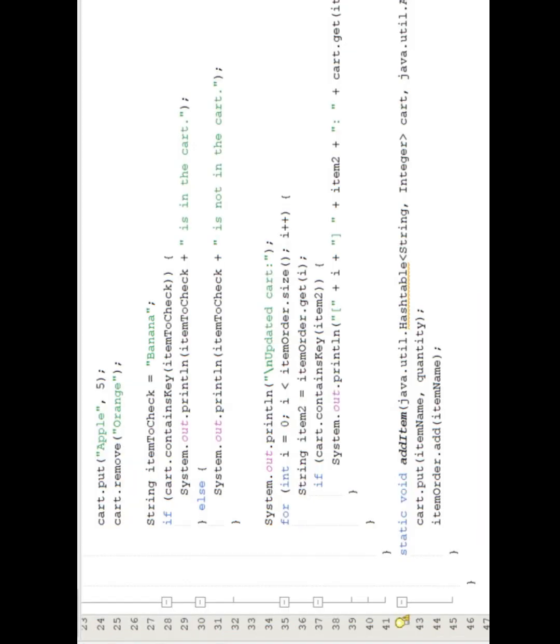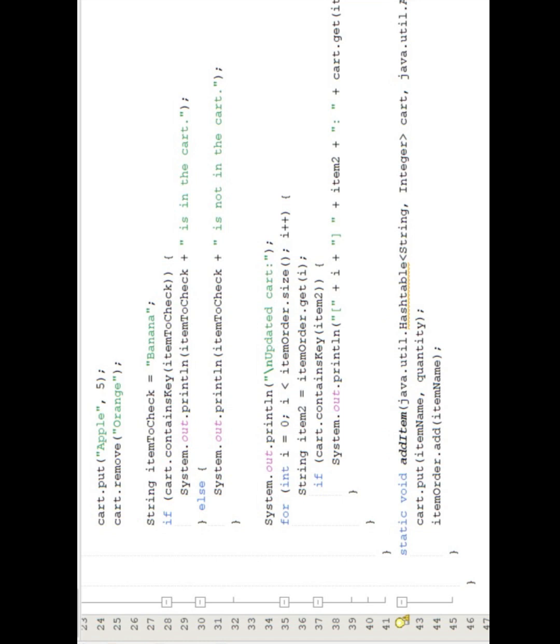In line 34, this prints the text "Updated cart" to the console with a newline character before it to add some spacing. In line 35, this starts another for loop that iterates through the itemOrder list. In the next line, inside the loop, this line retrieves the item name at the current index from the itemOrder list and stores it in the item2 variable.